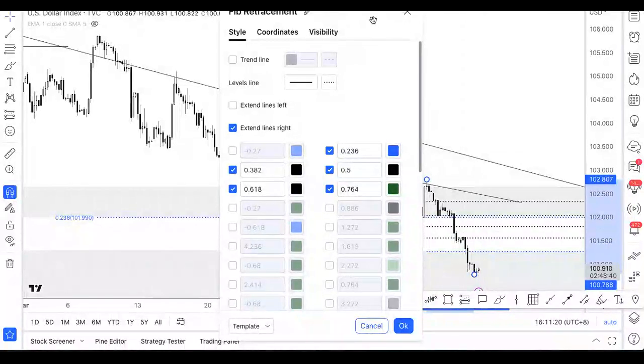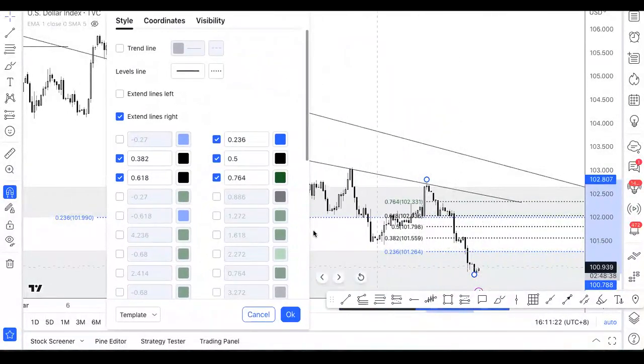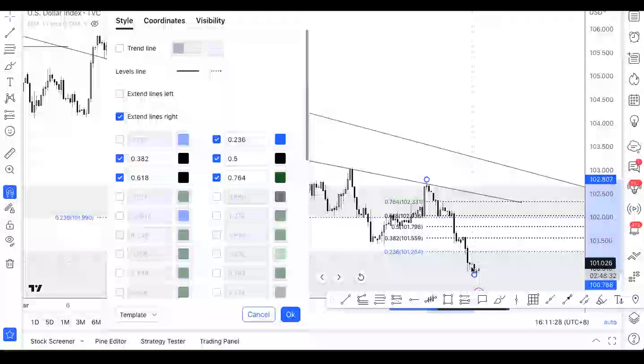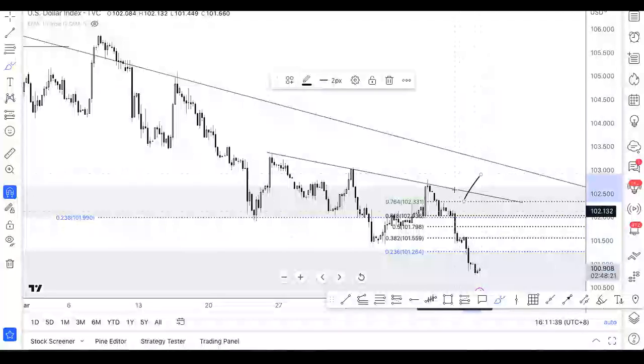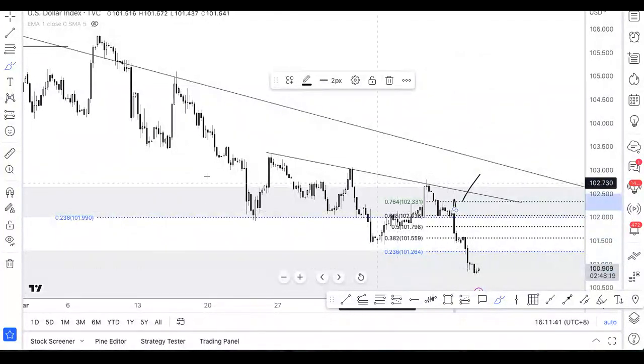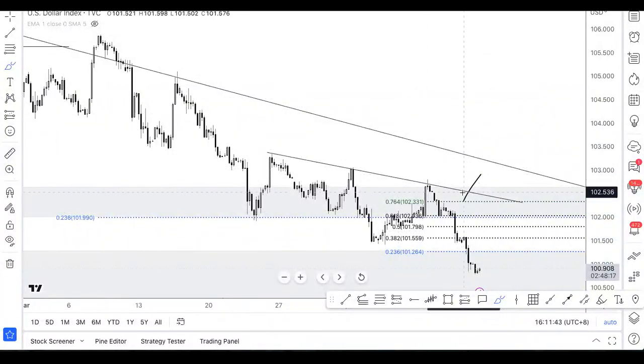Because you can see again, even if I were to just include all these levels, the 23.6, 38.2, 50, all of these levels just based on retracement are valid levels because price has yet to test and break through them. But the level that I'm looking at in this case, given that I've identified this zone, in terms of the retracement, this is the level that I would like to watch. So this is the retracement.